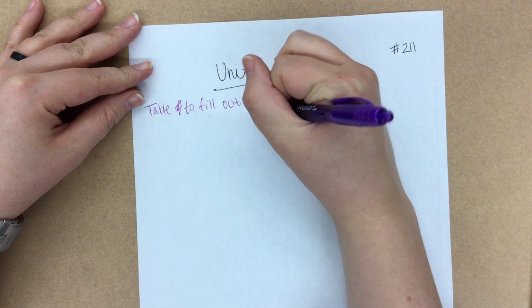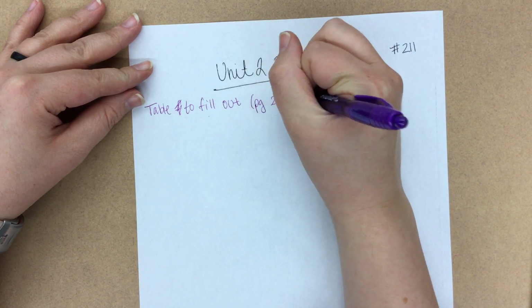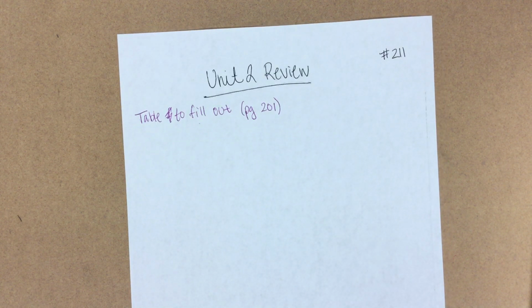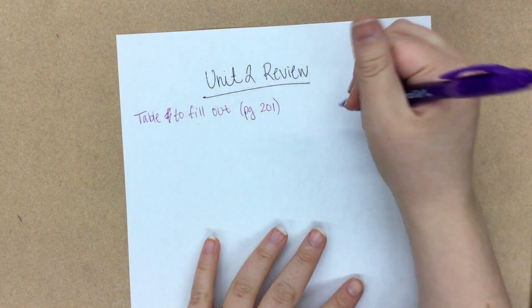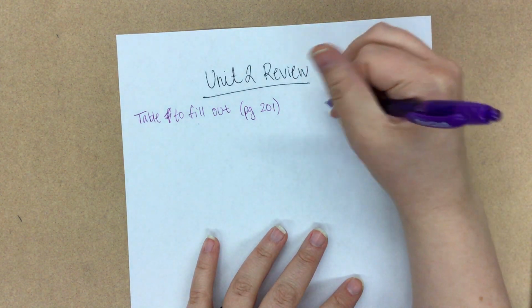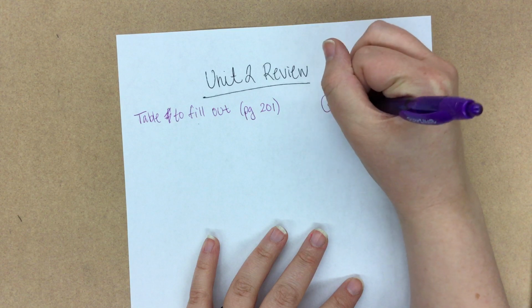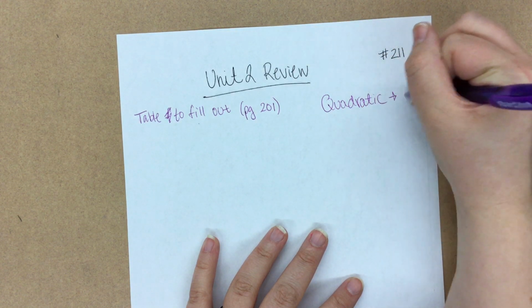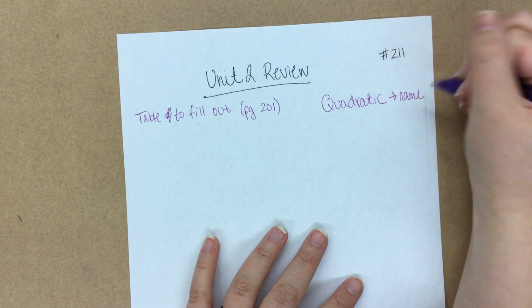This would be like page 201 where that guy was tiling his floor and you had to figure out what the area was, and seeing that relationship between side length and area as a quadratic function. You do want to know that all of the functions that we're dealing with, if there is an exponent of 2, that is called a quadratic. So that is the name of all these functions.